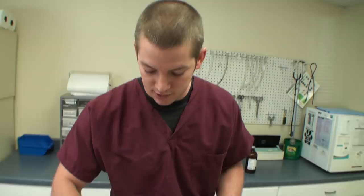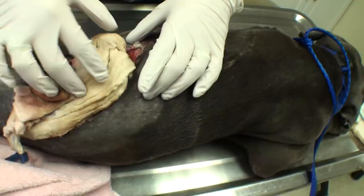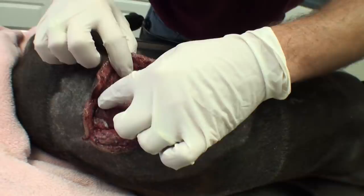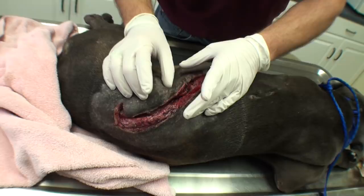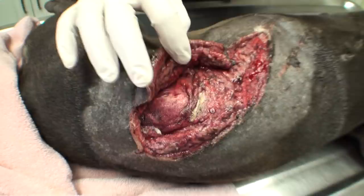So we're going to peel this bandage. This was a wet to dry bandage, so they had soaked it, and it's made to help clean up the tissue, get all the necrotic stuff out of there, and get some granulation tissue grown in. Ooh, that is a nasty thing. See, that's muscle right there. All this tissue, if we closed it right now, it would just bust back open because it has all this nasty dead tissue and bacteria in there. So we're just going to clean it and probably do the same thing they did. We'll pack it with some stuff to help clean it out and create some more granulation tissue. And we'll wrap it up.